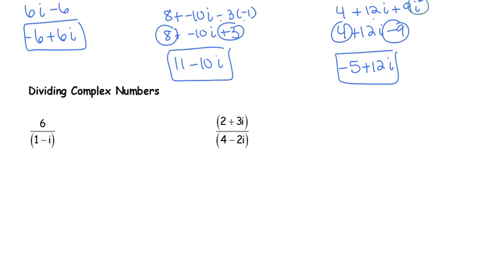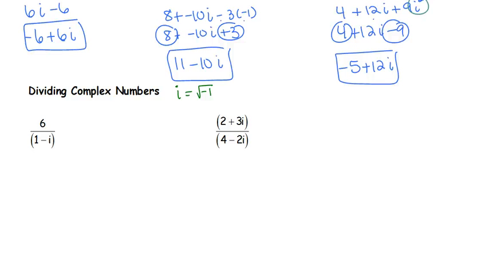Dividing complex numbers. If you remember, and hopefully you remember because this was not talked about too long ago, like 10 minutes ago, i is the same thing as the square root of a negative 1. So technically this is a square root on the bottom of our fraction. And we know one of our rules is we can't have radicals on the bottom of our fraction. So just like we had to rationalize our radicals, we have to rationalize our imaginary numbers.